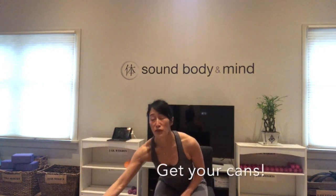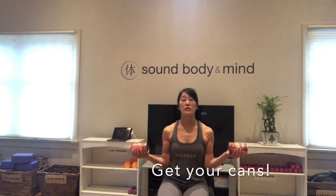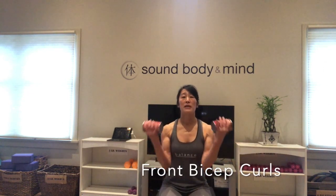Pick up your cans — I'm reaching for the chunky beef soup. After we finish this workout, I feel like I've earned a chance to eat these cans of soup! Let's just wake up the biceps with some very slow bicep curls in front. Your feet are planted on the floor — this is the front head of the biceps. Bicep means two: you've got the short fat head as you curl up, the long lean head as you come down. Just going to wake them up.